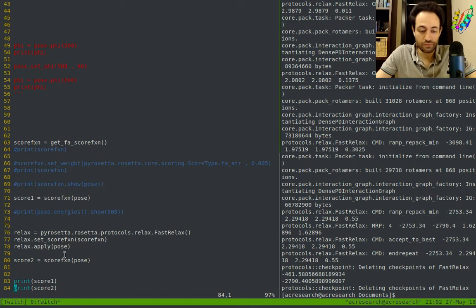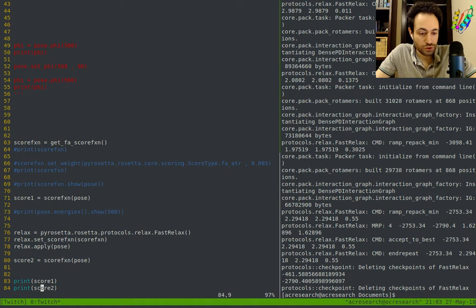I did not export the file, I should have. But if we saw the structure before and after, you're not going to see much difference. Maybe there is a 0.01 RMSD difference, maybe even zero RMSD difference. But the idea is that Rosetta will analyze all the bond lengths, the entire structure, and optimize. It just relaxes it a little bit and makes it ideal for PyRosetta.